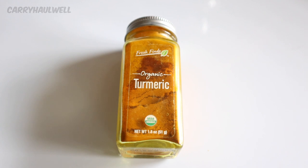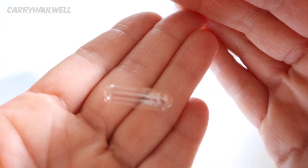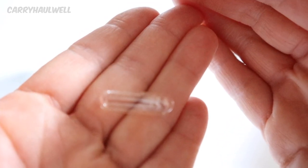Turmeric is an important part of curry powder, so even just by eating curries made with natural curry powder, you're getting a lot of turmeric along with all the antioxidant and anti-inflammatory benefits. Also, a lot of pickles are made with turmeric. When my grandmother used to make homemade pickles, she used about three teaspoons of turmeric, which ended up being about a half a teaspoon per jar of pickles. So there are much better ways to consume turmeric than buying these boxes from the Dollar Tree. If convenience is an issue, it is really easy to buy empty capsules and fill them up with your own turmeric if you're traveling.